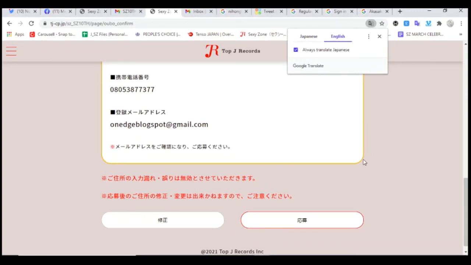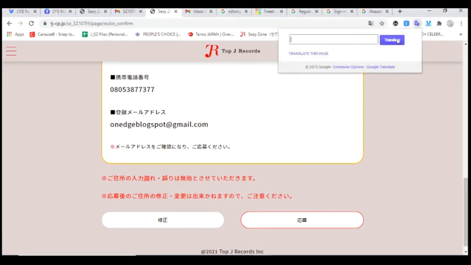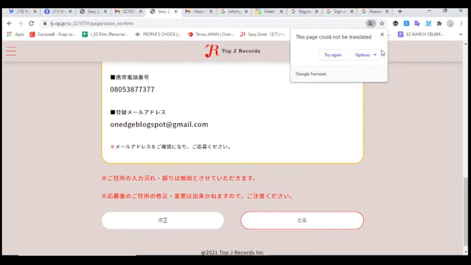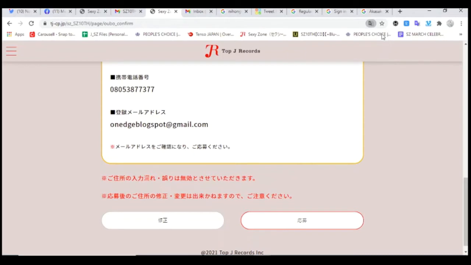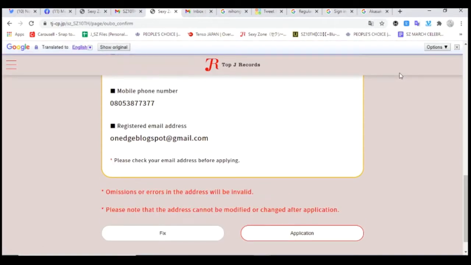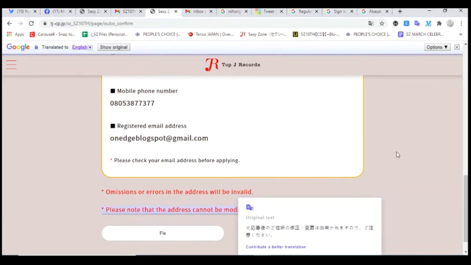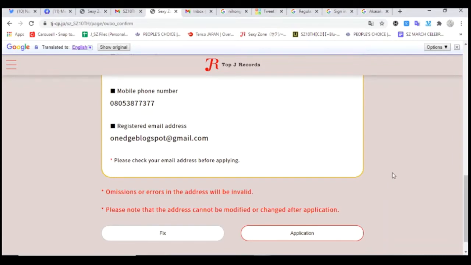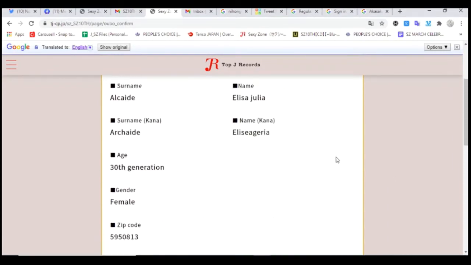Wait, I have to translate using my phone first, just to make sure that I'm reading it correctly. Hopefully it will work. Oh no, it's not working. Okay, it's working now. Okay, omission errors. Address will be invalid. Please note that the address cannot be modified or changed after application. Okay, so if you need to fix, you fix it.